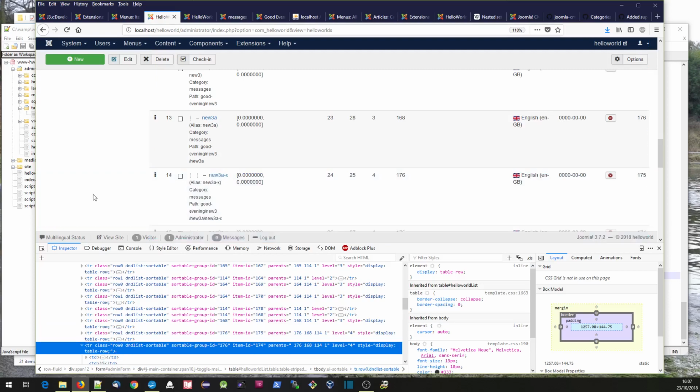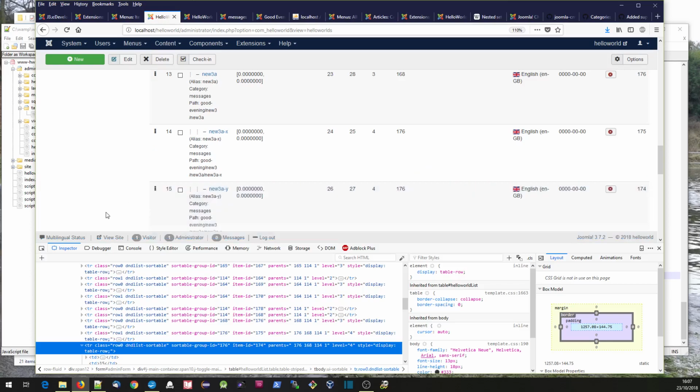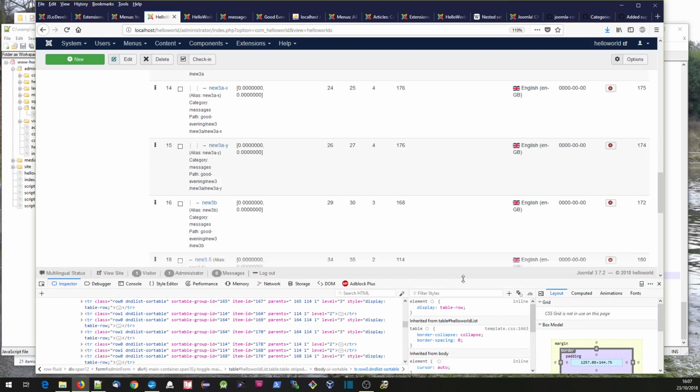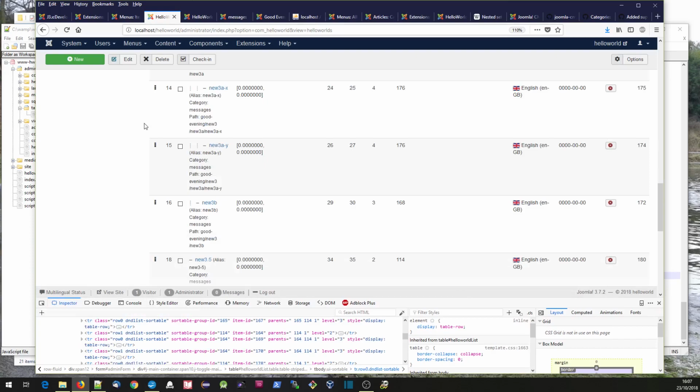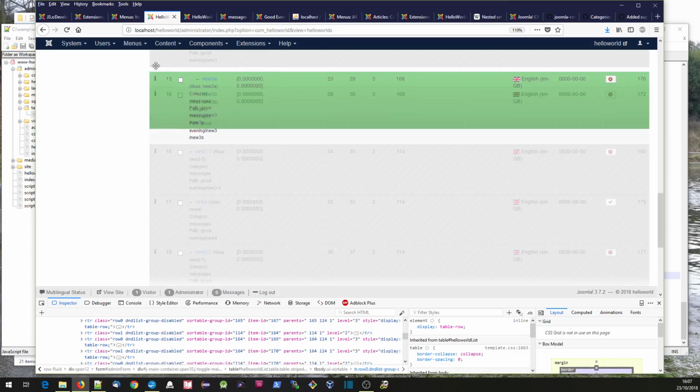And the next, you can see that it's there as well. So when I start to move this one, let's move this down a bit, these two here are going to disappear. And you can see that there.